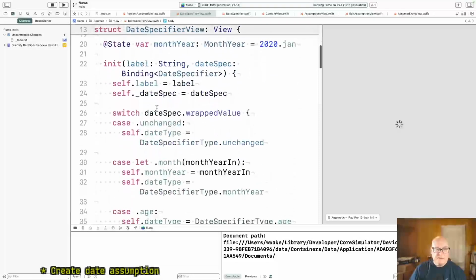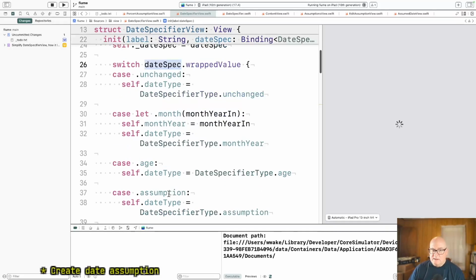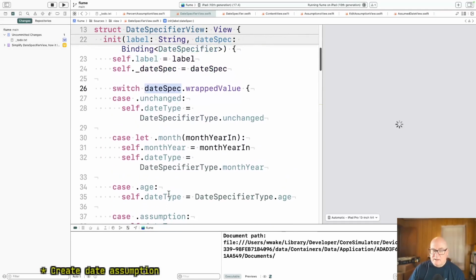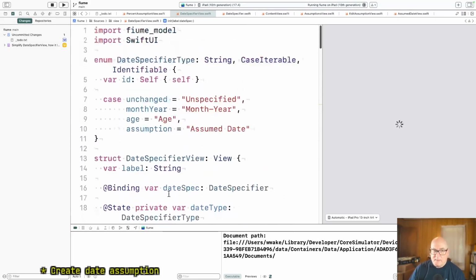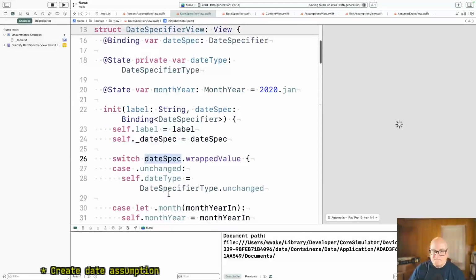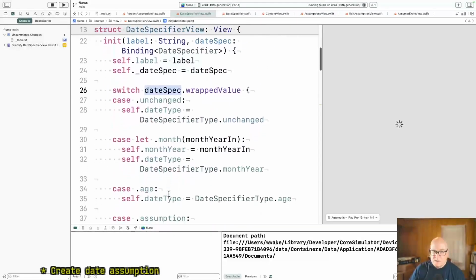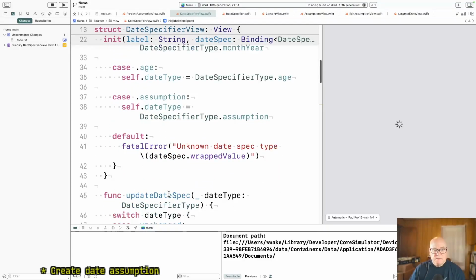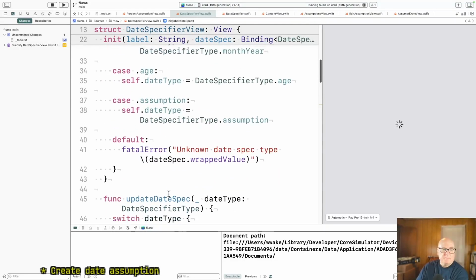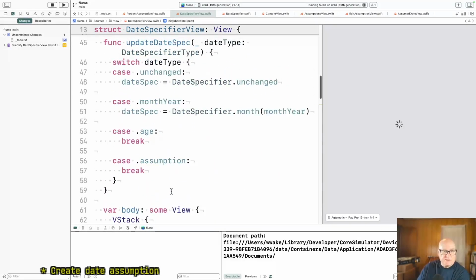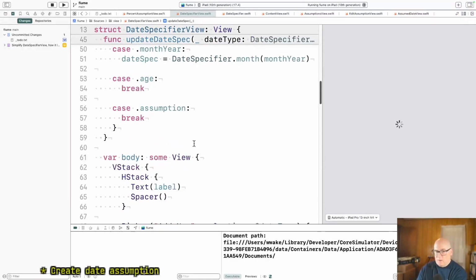Sorry, this switch is working on date spec, and so it's mapping the date specifier type. But the later switch, this one's on the date type, that's the one that's going to go away.